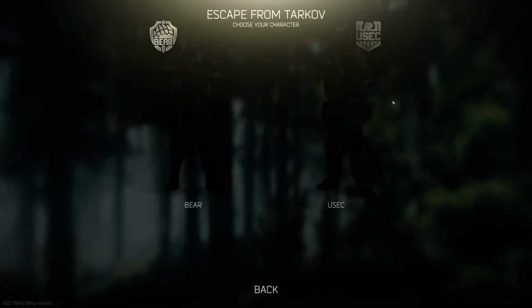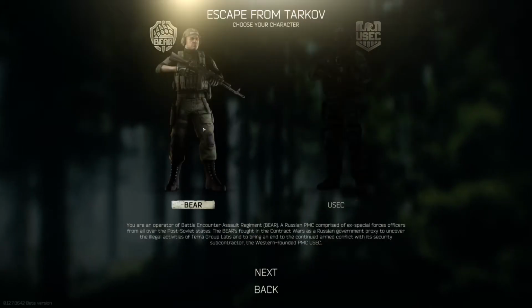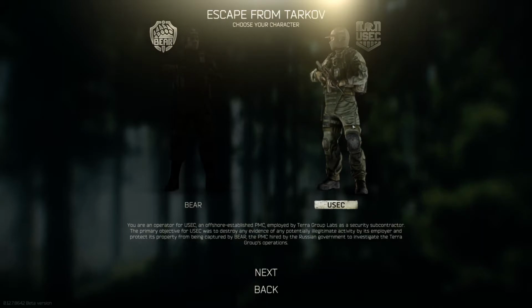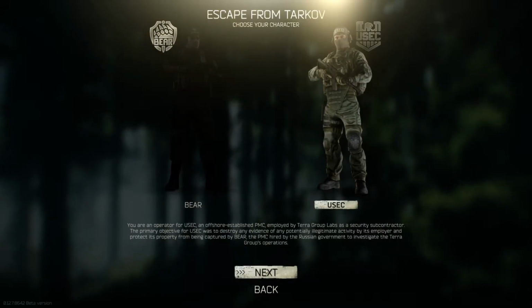Anyway, and then you can pick between having a Bear character, which is the Russian Alliance, or USEC. The main difference between these two is the Bear has Russian voice lines and the USEC has English voice lines, obviously. It's just preference. They have different aesthetics and cosmetics for things like sweatshirts that you can wear, but it doesn't really matter at this point which one you pick. So I'm picking USEC for the purpose of this video. On my other account, I'm a Bear. I like Bears better personally because they have better clothing options. However, that's just me. Pick your preference. So I'm picking USEC for this one.